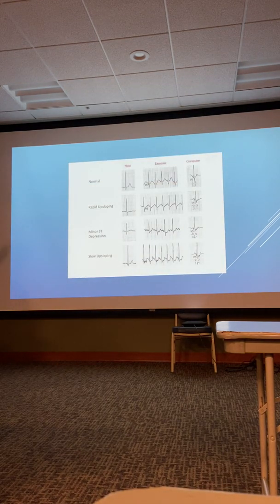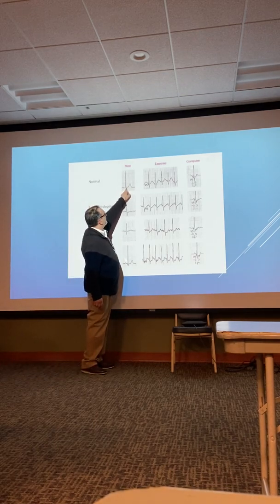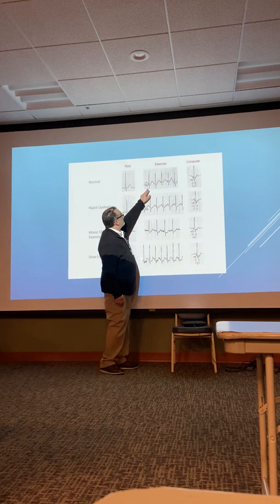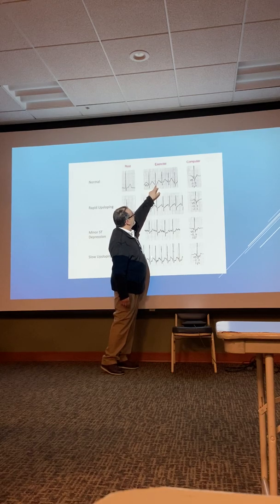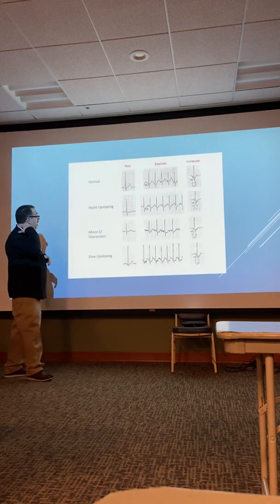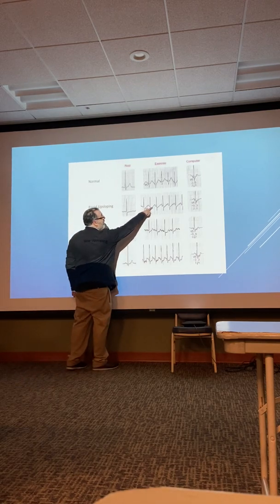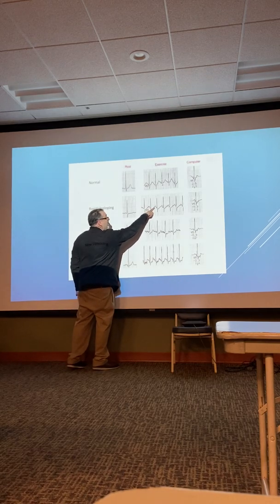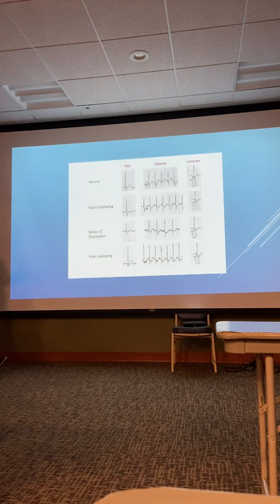So if you look at a normal EKG, and some of the exercise tests that are absolutely normal, we're looking at the ST segments here. That's the most common thing that becomes abnormal with treadmill testing, is that the ST segments may vary. Here we look at the PR interval and the ST segment, and usually they're on the same level. As you continue to exercise, they stay on the same level, isoelectric throughout treadmill testing. A lot of people will develop this rapid upsloping ST segment depression where the ST segment drops down here, but it's upsloping, you're going up a hill. That can be normal, up to 1.5 millimeters of ST segment depression, for somebody to develop that type of ST depression and not have coronary disease.